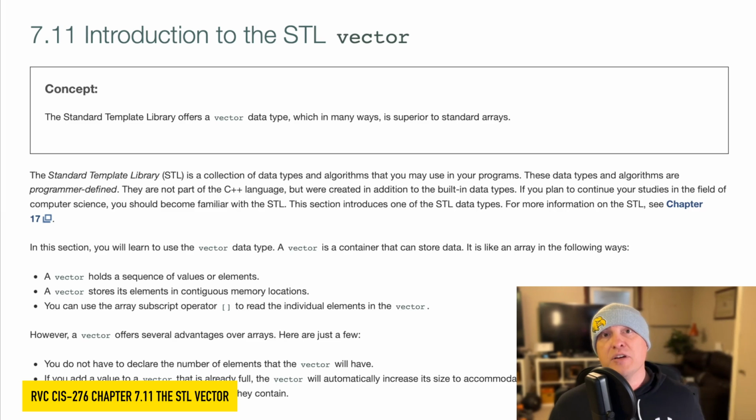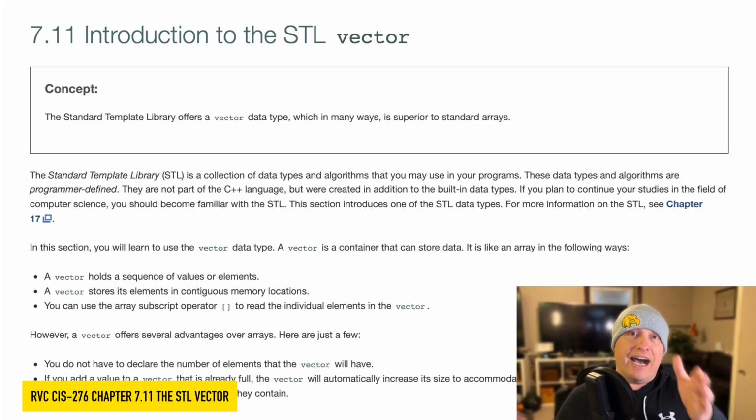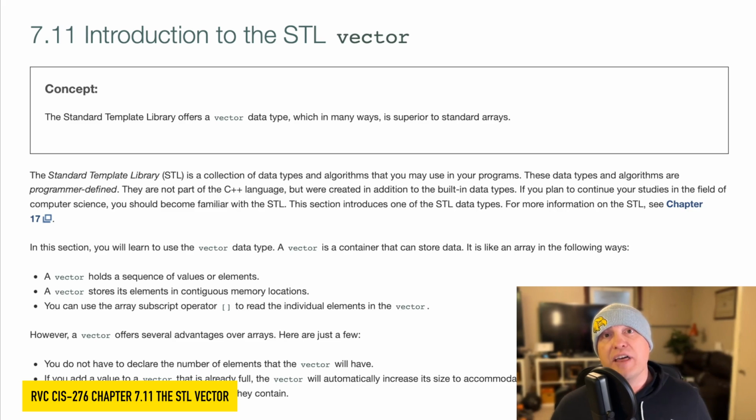So if we have a vector of size 5 and we add our 6th element, it will, from our perspective as a developer, simply add onto the back end of that vector, which feels honestly like magic after working with the array and after coming all these months through C++.